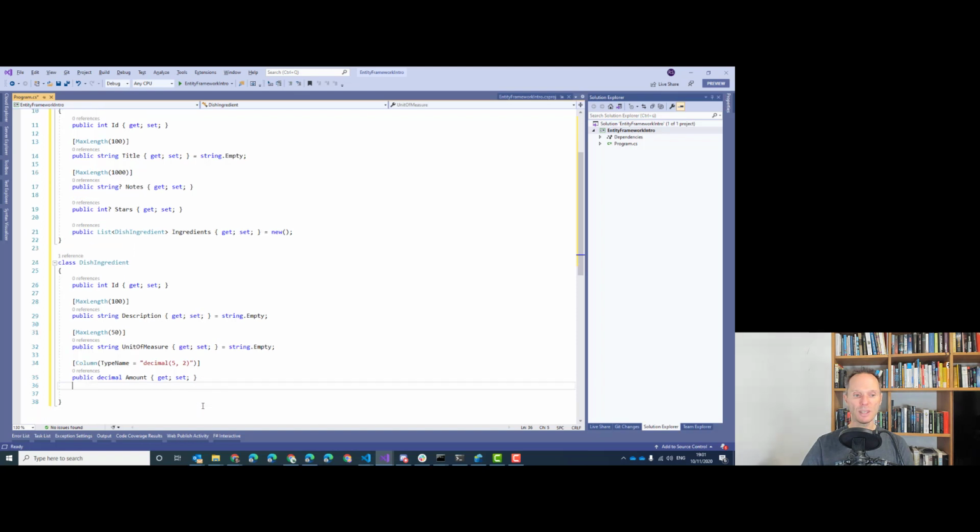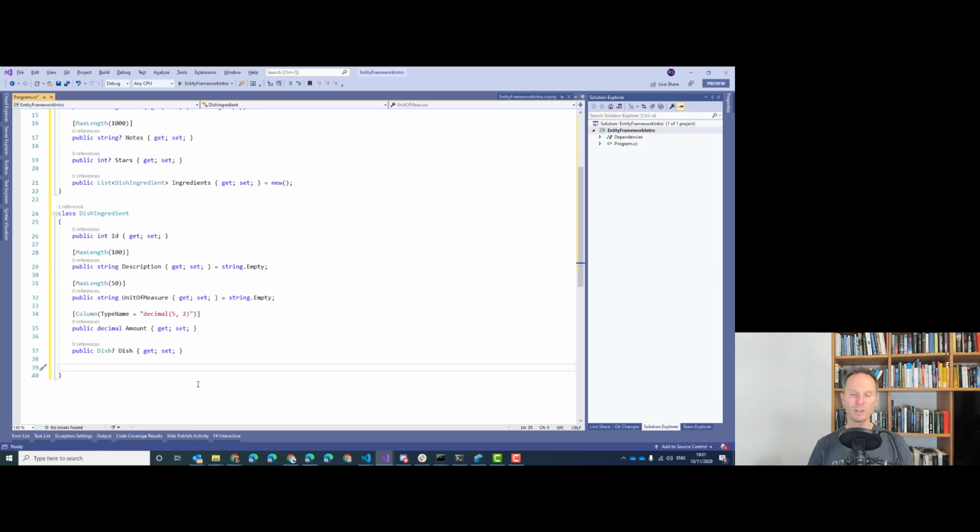But now we are on the other side of the relation, and here we have the one side of the relation. So in this case, we don't use a list, but we add a property of type dish because there is a single dish that an ingredient relates to. Okay? We can call it dish again, and this should be optional. Let's make it optional. That's fine.